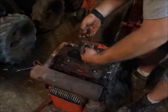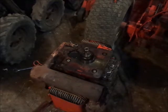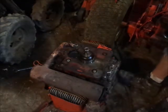It's got that oil suction. So I'm going to lay that over here with the gear, and not so secure location. I will move that up here because that is a very important object. Okay.